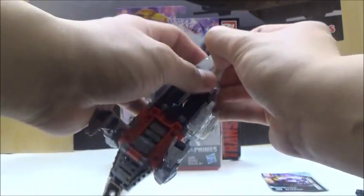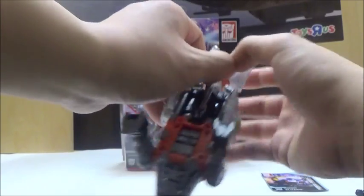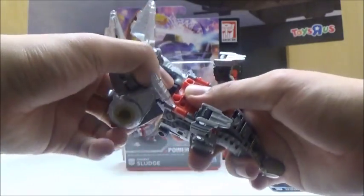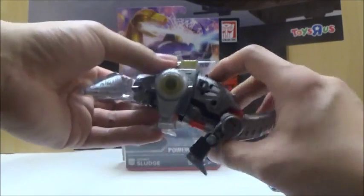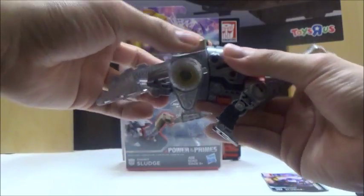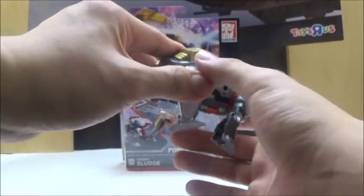Really do not know what the cause of this problem is, but it becomes quite a nuisance when playing around with these Dinobots. I'm going to quickly plug this back down. It's very possible it has something to do with the lower waist part there. There we go, it's starting to line up properly finally.